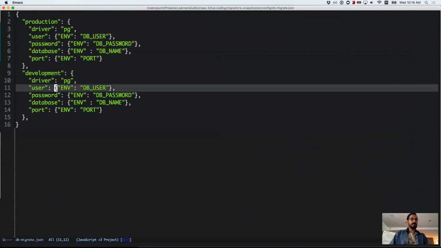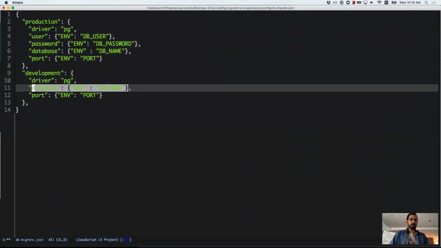So in development, since we don't really care about security, we can put in the values right here.